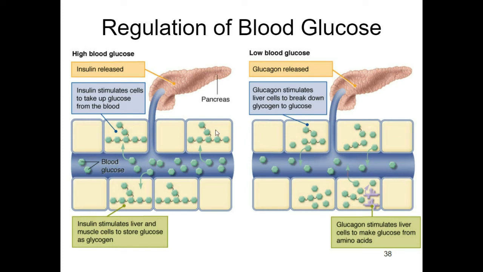So glucagon restores the normal level of blood glucose. Okay? So, as you can notice, both of these hormones would bring up or bring down the blood levels of glucose to the normal levels, depending on what type of disturbance happened. Okay? So, glucagon is a catabolic hormone. That means it breaks down glycogen to the smaller molecules, which are the building blocks of carbohydrates, which are glucose. Okay? So yeah.